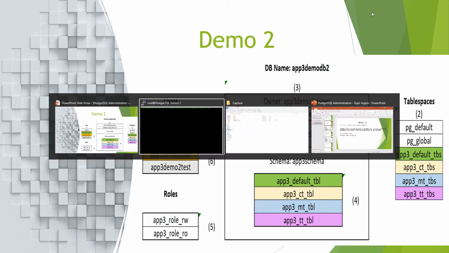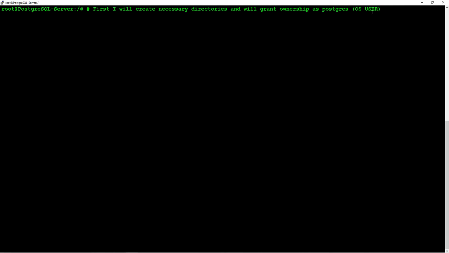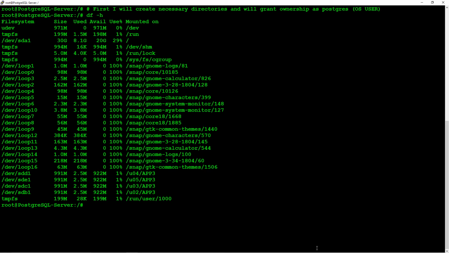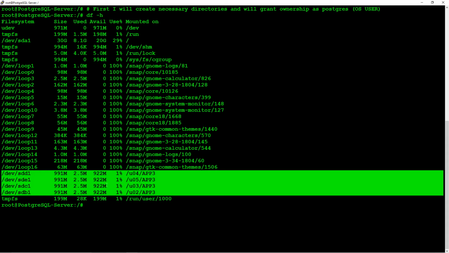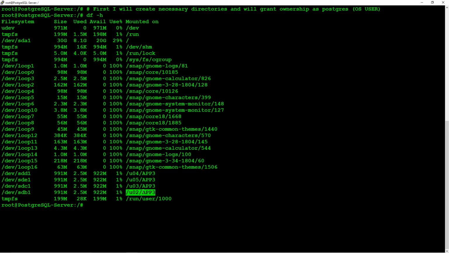Let me go to my DB server. First, I will create necessary directories and I will grant ownership as Postgres. There are 4 mount points I have allocated here. The first one is for default table space.